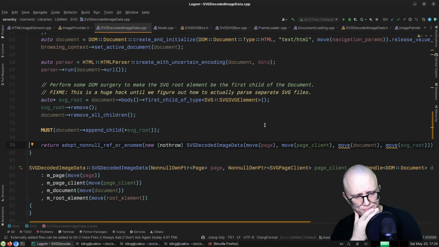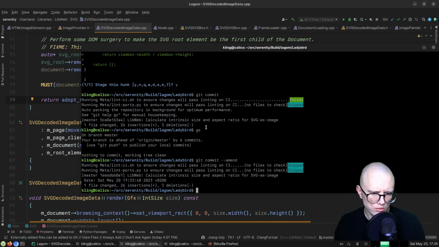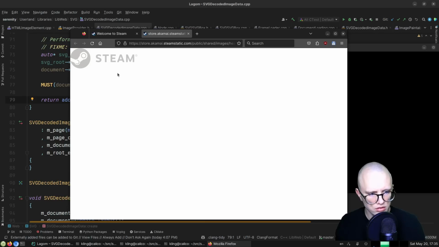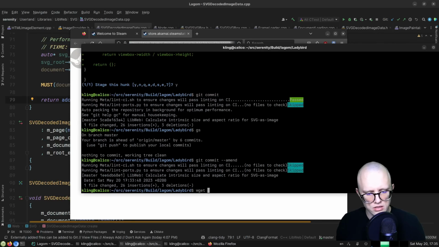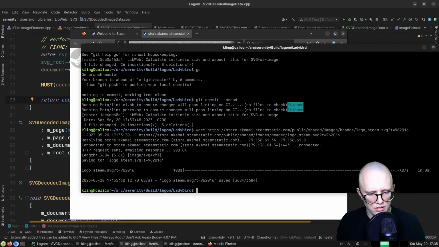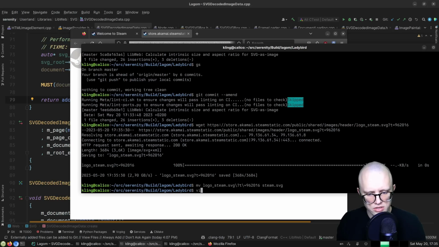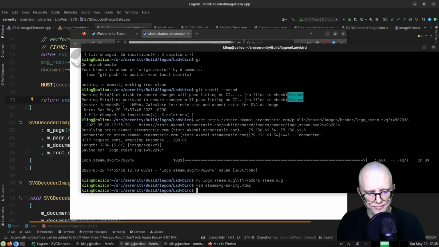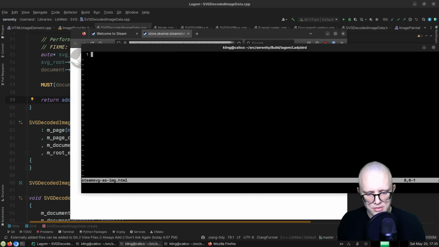Okay, so what is the problem with the Steam one? Let's just stash that here. So wget Steam SVG. Let's make a Steam SVG as IMG.